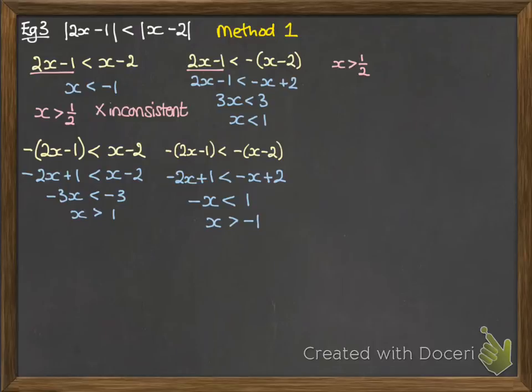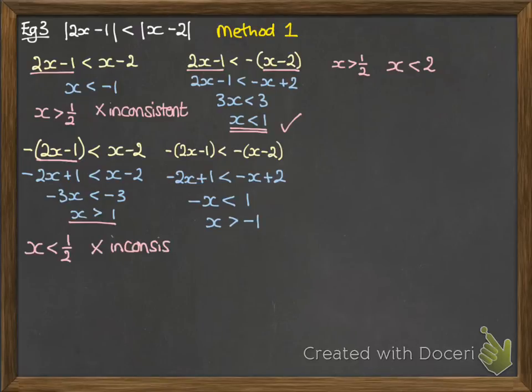With the next one, we're looking at 2x minus 1 being positive, so that means x has to be greater than a half. This fits with x being less than 1. x can be more than a half and less than 1. So then we test out the other side as well. For x minus 2 to be negative, we would need x to be less than 2. That also fits with x being less than 1. We can find values that fit both x less than 2 and x less than 1. Okay, the third one, we need 2x minus 1 to be negative, so x needs to be less than a half. That's inconsistent with the solution to that set there, which was that x needed to be bigger than 1. We can't have it less than a half and bigger than 1.